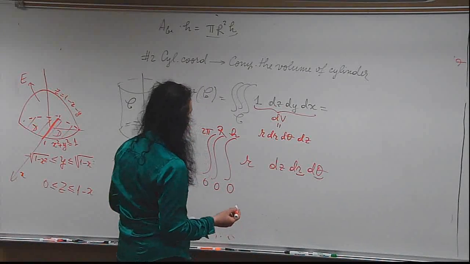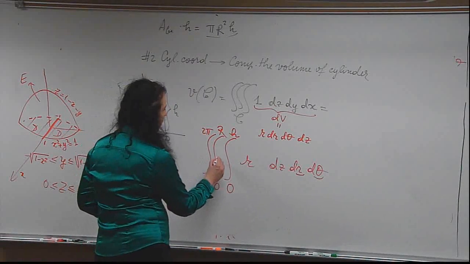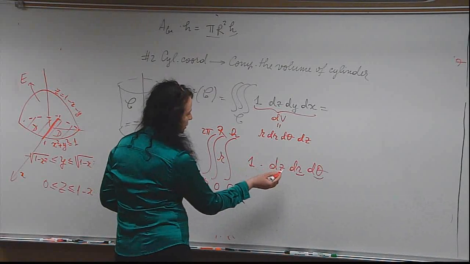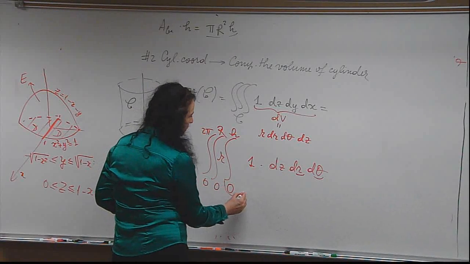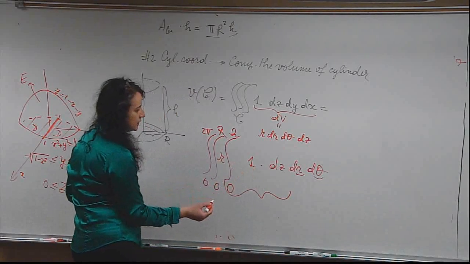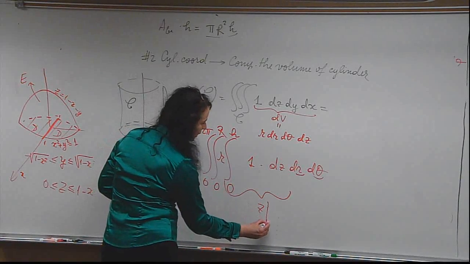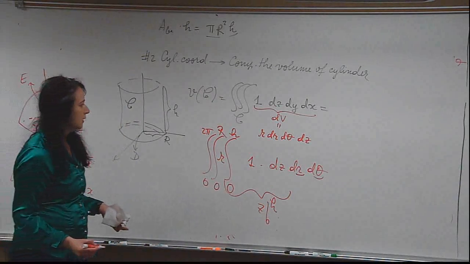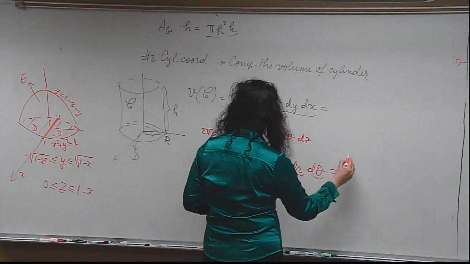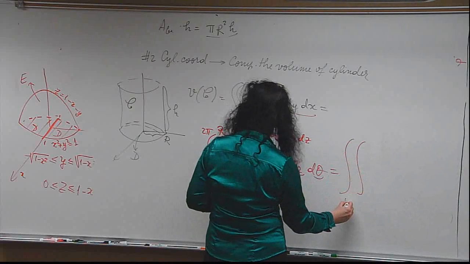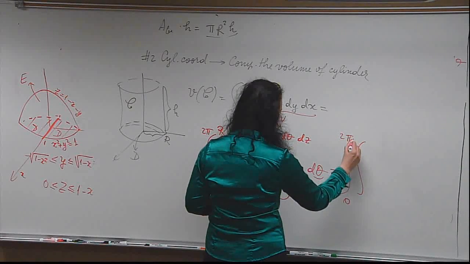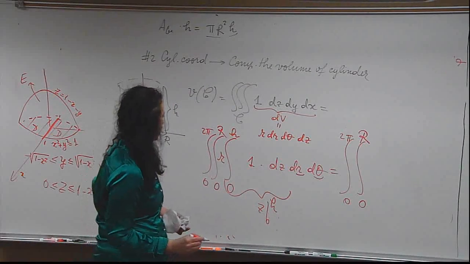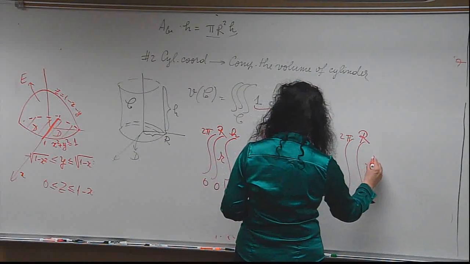It shouldn't be hard. R again gets out. He says, I'm out of here. I have nothing to do with Z. So Z is by himself. Z by himself gets integral of 1 dz. Z between 0 and h. So h is by himself. So I have again integral 0 to 2 pi, 0 to big R. And here I have h.